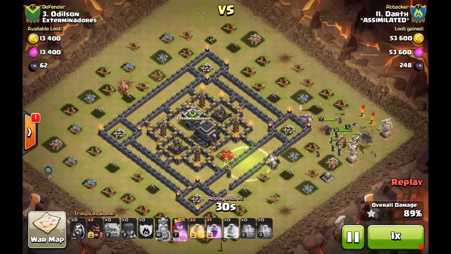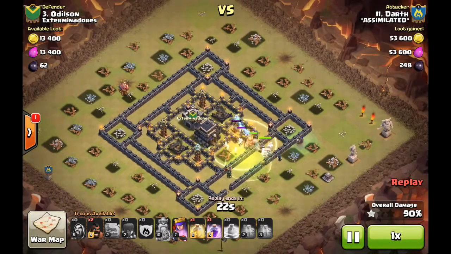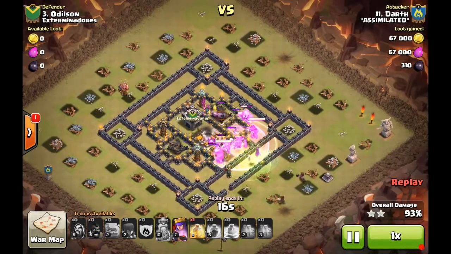Now, because he broke a wall there, the golem was starting to go that way. He goes ahead and drops his jump spell there. Probably could have held on to that and let it go a little deeper, and that would have accessed the inner part of the core as well. But now here's where all the spells come in. He's going to heal, rage, heal right through the core.